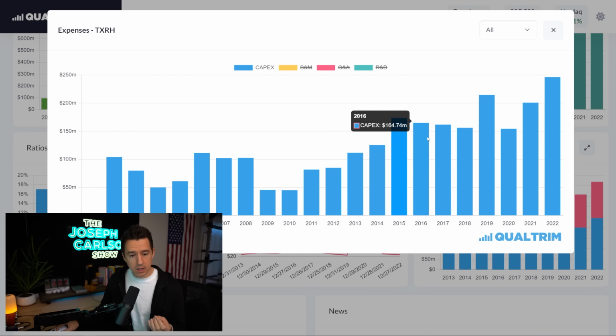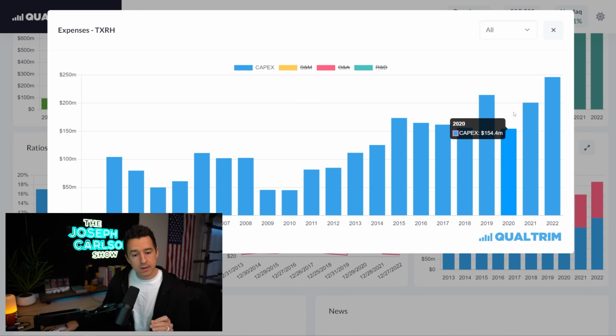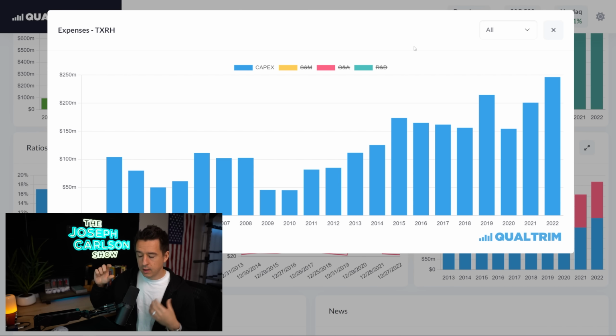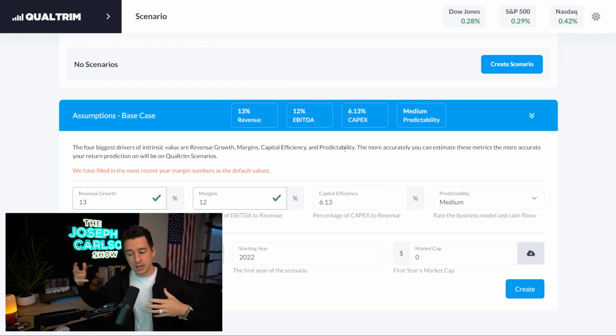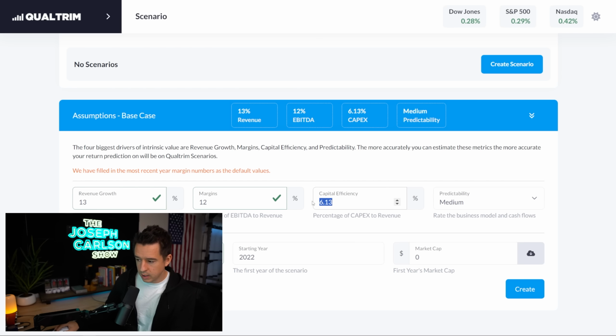I'm going to make a judgment call here that the CapEx spend will grow actually slower than revenue over the next 5 years, because they're opening up a relatively smaller amount of new restaurants, which is their biggest CapEx spend, compared to their overall revenue growth. Most of their revenue growth is being driven by same store sales, the same locations selling more, rather than opening up new locations. So I'm going to say this will probably go down to, let's just do some assumptions here, 5.5% from 6%. So it's going to tick down slightly.